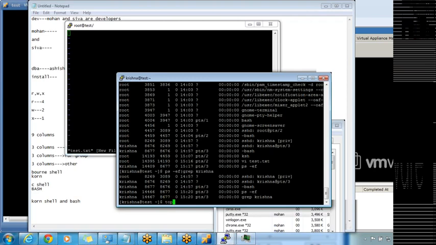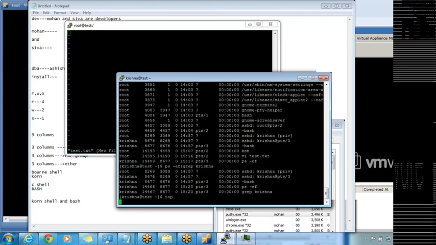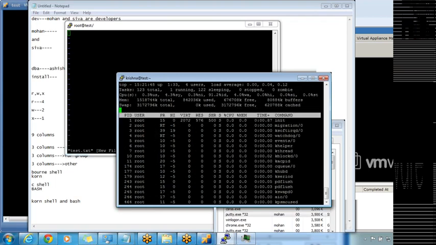Top is a command which will show you the CPU usage, how much CPU is being used, how much is idle, and how much memory is allocated, how much memory is free, and all those details. Along with that, it will also show you the top 10 processes which are high resource consuming processes.